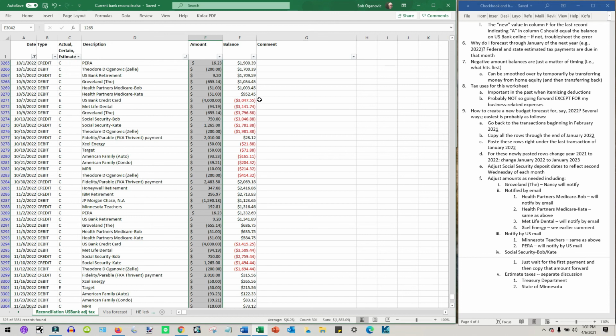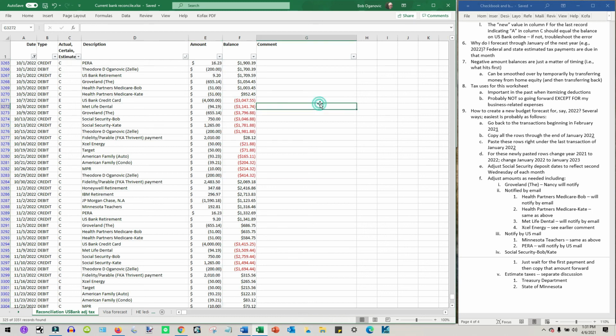However, if these amounts are consistently falling in the red, then we may have to increase the draw from Thrivent. But bear in mind, this will shift, because I'm almost certainly going to lower the amount of the estimated federal and state tax, for the reasons that I'll speak to when we get into the tax situation.